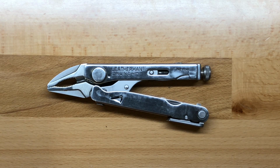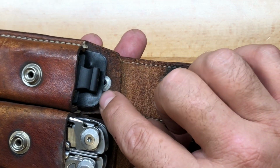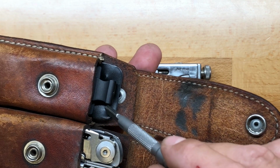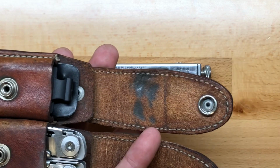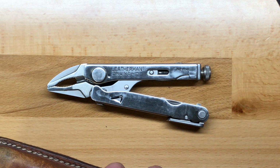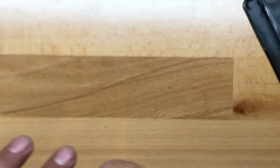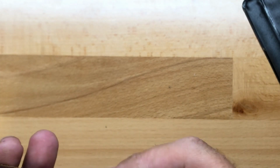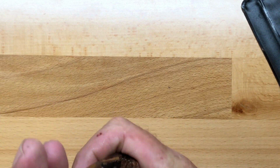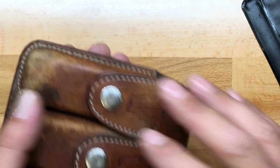So I actually carry this at work sometimes. So what I have is a special pouch that houses my Surge, one of my bit sleeves, my saw blade, and then also my extension will fit in there. Now on days when I need it, I will pull all this out, and I will actually carry the Crunch in there. Let me get it folded up, and it fits perfectly in this sheath that I had made. If I can get it in the right direction, I guess it only goes in one way because of that little adapter, and then I can lock her down. And now I can carry the Crunch on me. Now that all gets a little heavy, but at work I don't mind it.